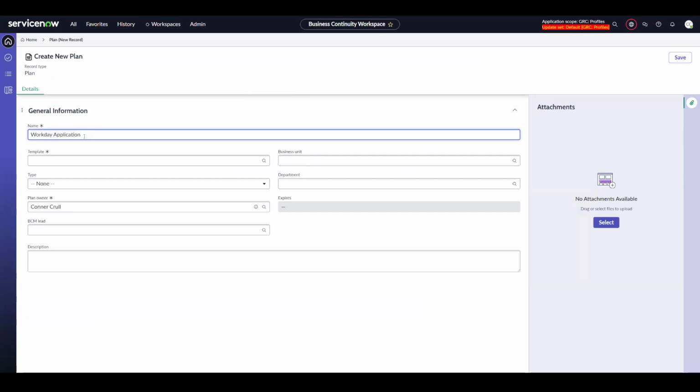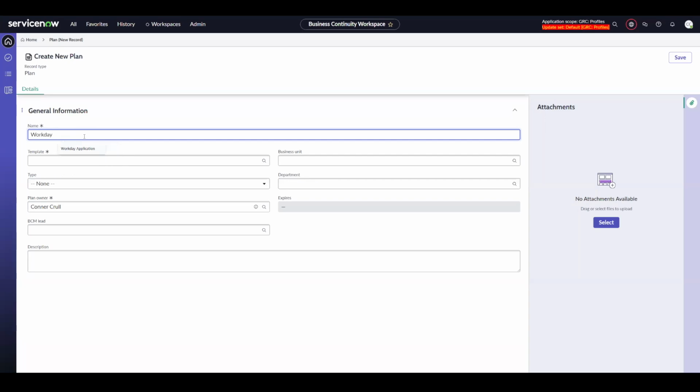You can also name this such as HR continuity plan. You can name this your HR recovery plan. Depending on the number of applications you would like, you can name this accordingly. In this case, we know we're just going to be creating a Workday recovery plan.